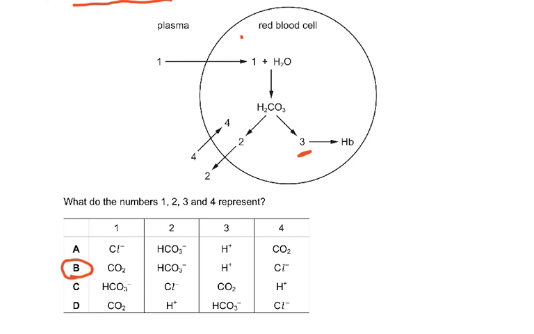So one is carbon dioxide reacting with water inside the red blood cell under the enzyme carbonic anhydrase and forming H2CO3, which dissociates into hydrogen ions, which combine with hemoglobin to form haemoglobinic acid. HCO3 negative ions diffuse out of the red blood cell, and chloride ions move in, the chloride shift, to keep the electrical neutrality of the cell.